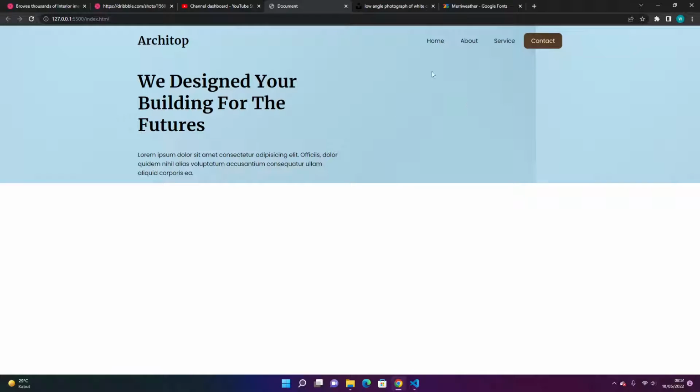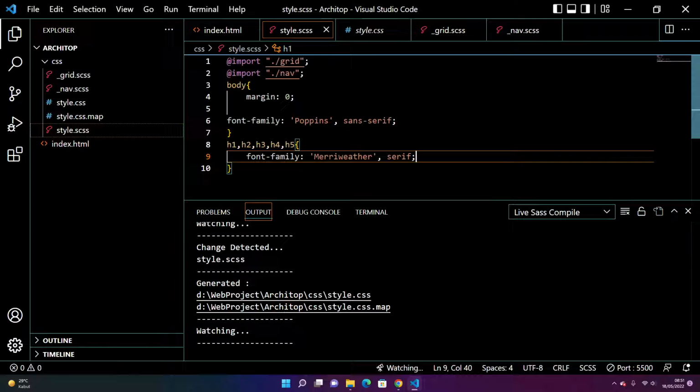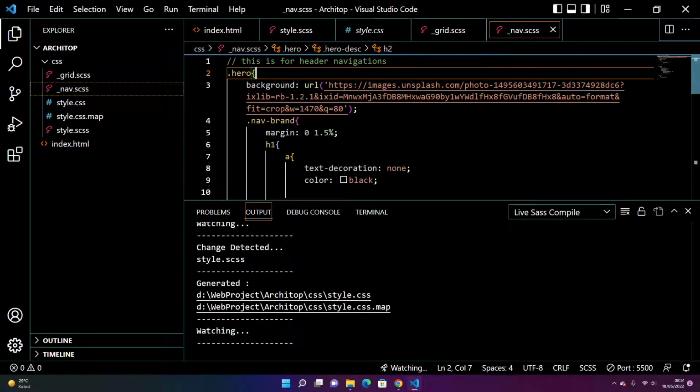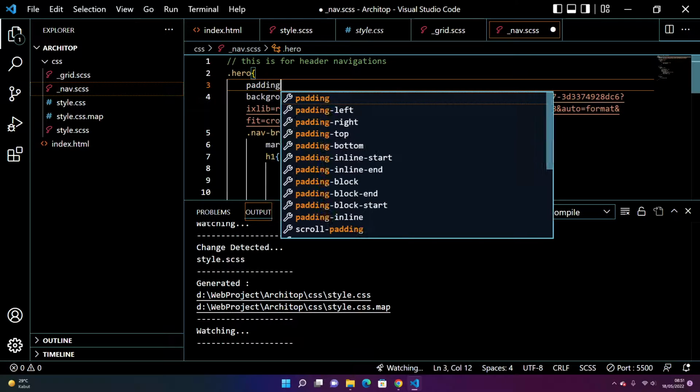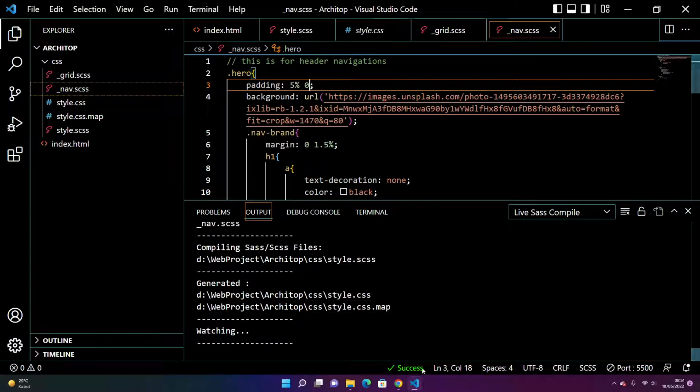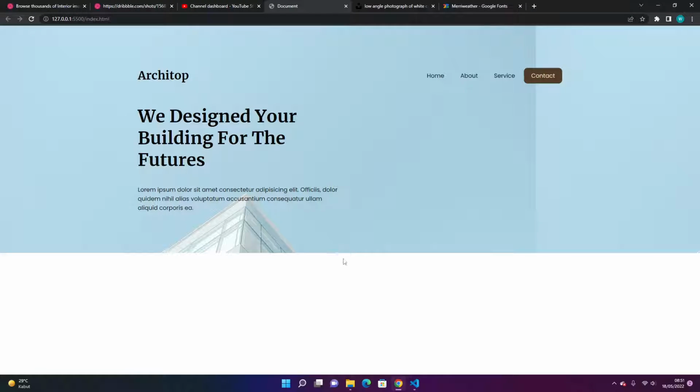Okay, now it's looking good. Okay, I'll try to create a space here, to make it more spacey. So we can try on the hero sections, adding maybe 5% for the top and bottom and 0 for the left and right.